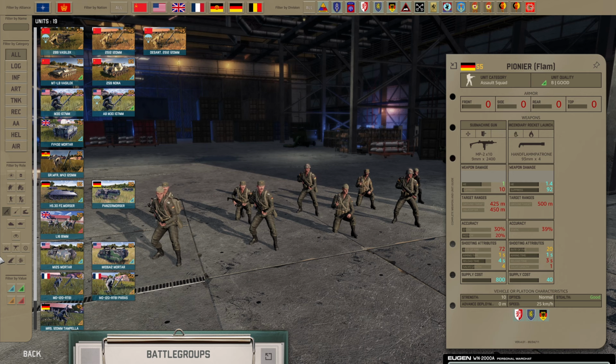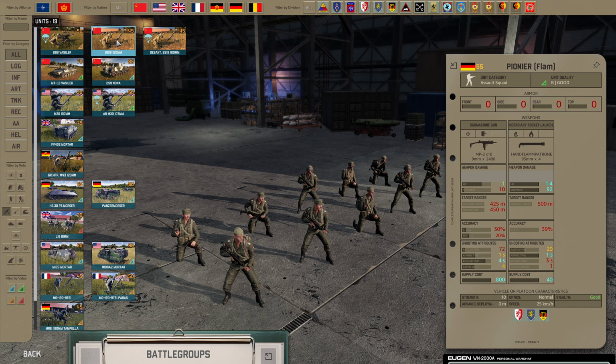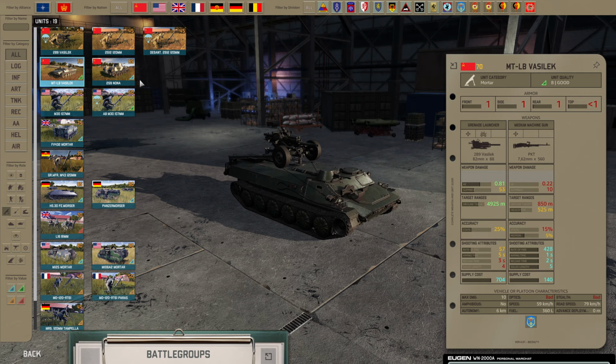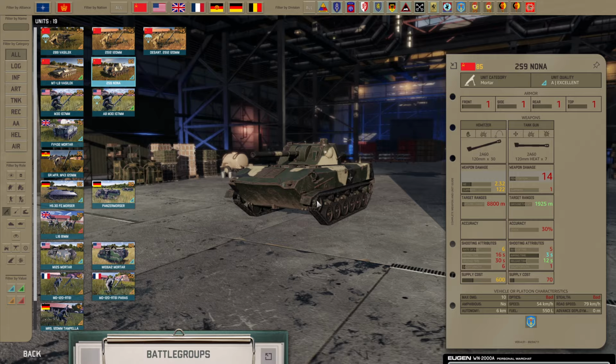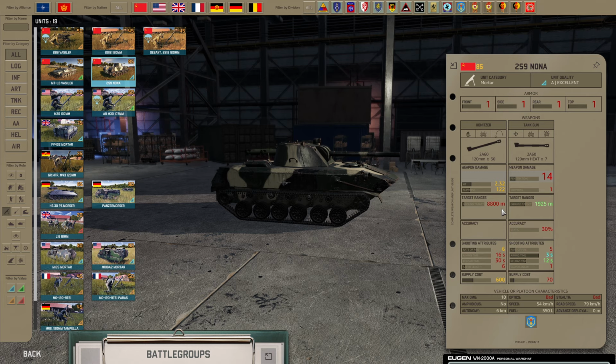So the first of these are the mortars. They come in a range of sizes. They come from ones that are carried around by infantry, such as this, to ones that are self-propelled, such as the Vasilek, which is actually just strapped to the top of an armored vehicle, or the Nona, which is a self-proclaimed little tank almost, and indeed can be used as a tank gun by lowering its gun to this level, or it can fire up in the air like a mortar.